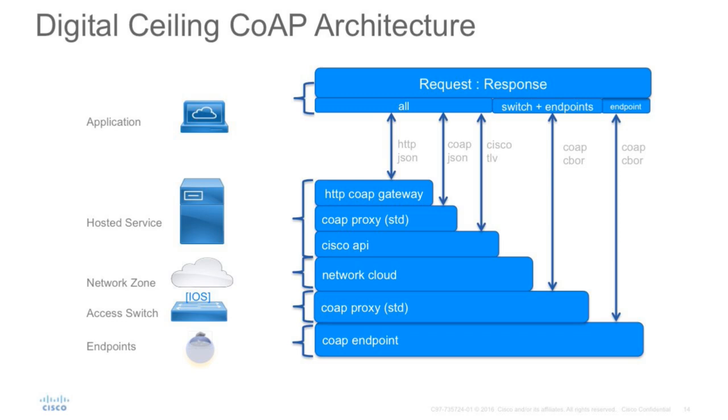Again, what we want to do is keep a uniform, internet-y kind of way of doing things, where you do a CoAP directly to a light or directly to a switch that is a natural aggregation point for all of the data. You're going to have a lot of things. It's the pets versus cattle metaphor. You're going to have a lot of cattle, and you're going to want to have them naturally aggregated to a point. We're hoping that the Cisco switching platform is a natural aggregation point where you can pull information out.